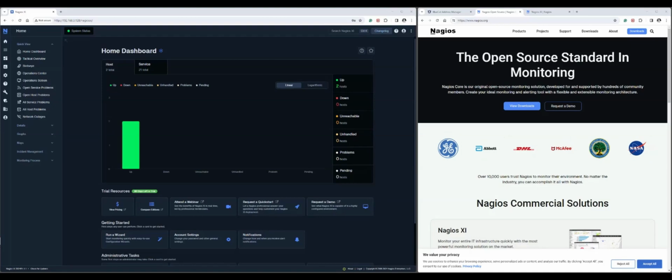You can use your own add-ons, so you can build your own add-ons via APIs, and it does come with thousands of third-party add-ons as well. So it has a big user base. There's a lot of different products, a lot of different add-ons in Nagios that you can utilize. So, it doesn't matter where your service, your application, your appliance is. You can definitely use Nagios to monitor those services.